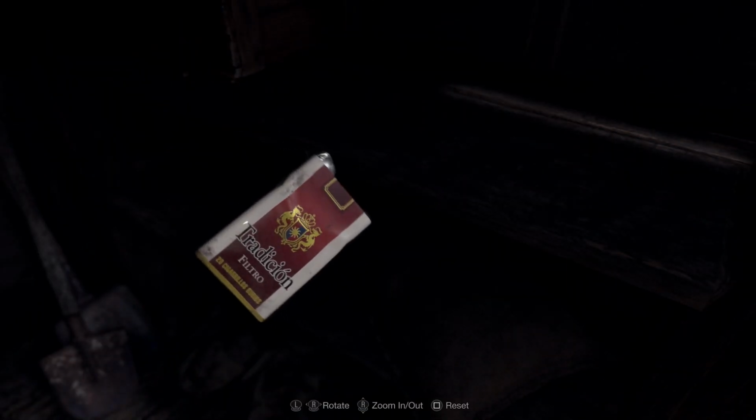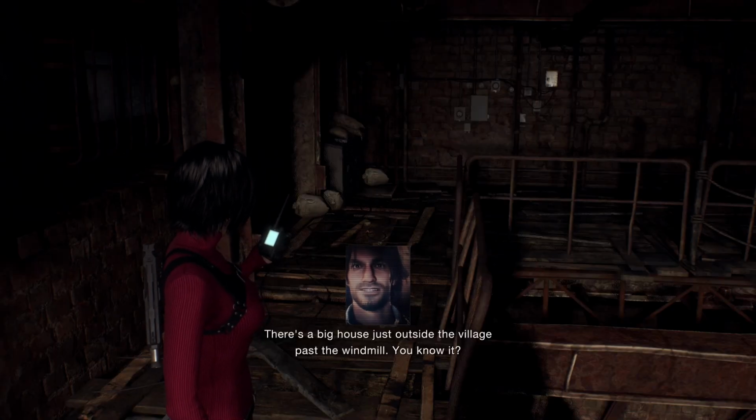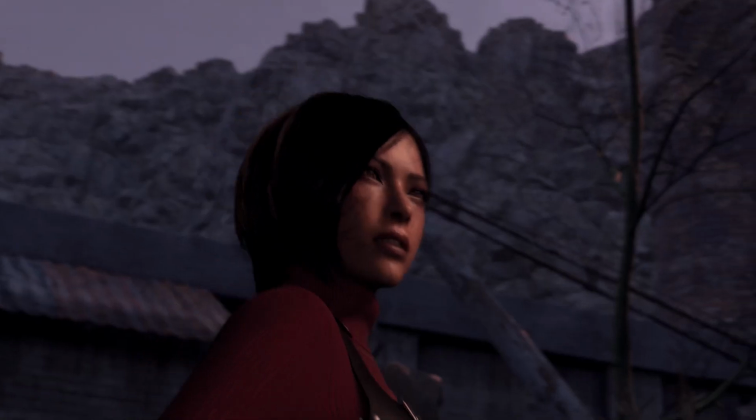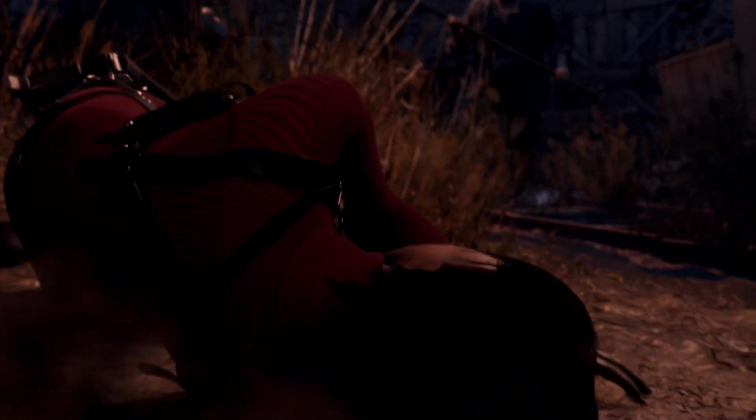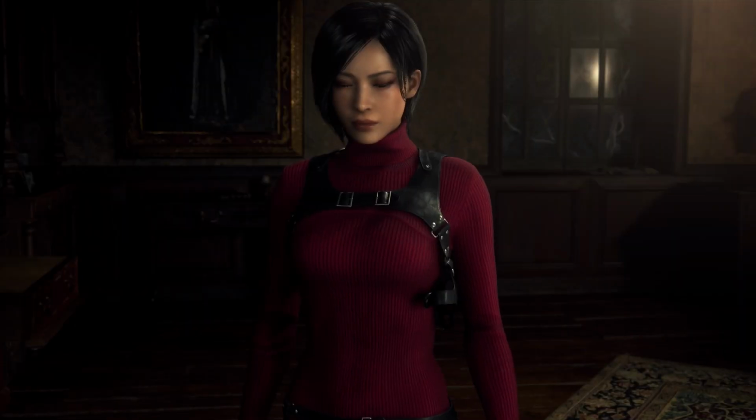Ada then follows Luis's leftover clues and eventually finds his radio frequency. We contact him and agree to meet up by the big house outside the village. But before we can get there, Ada passes out and is saved by Albert Wesker. Having a bad day. And as it turns out, Ada is infected.